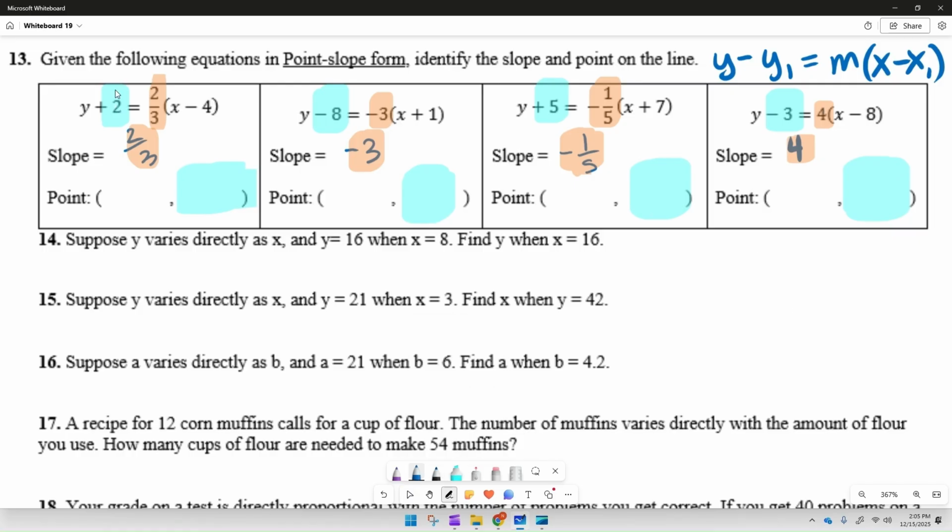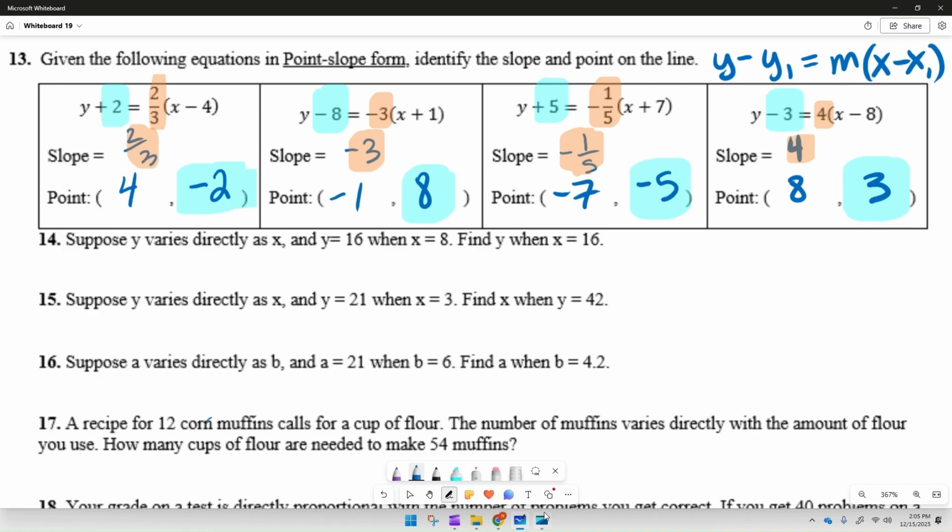So looking at our y1, it's going to be opposite when we put it in the point. Since that's positive 2, it becomes negative 2. This 4 is our x1. Again, it's going to be opposite when we take it out. This negative 8 for our y1 is going to be opposite. Since it's negative, it becomes positive. Same with our x1 here. Our x1 is going to be negative 1 since it's positive 1. Our 5 for the y1 is going to be negative 5. For the x1, it's going to also be negative 7. Both of these are going to switch, so that becomes positive 8 and positive 3.